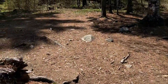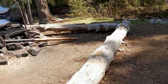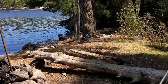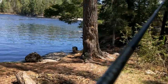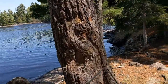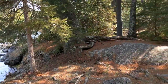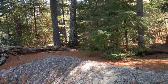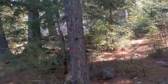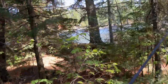I'm checking out this other campsite here, right by the falls. It's got a nice tent pad. Great view. There used to be an old cabin here for the Forest Service that my godfather and his brother used to work from when they were young. But I think it burnt down, or somebody burnt it down. So he's looking for that, and I'm going to go hit these rapids, see if I can get something else.